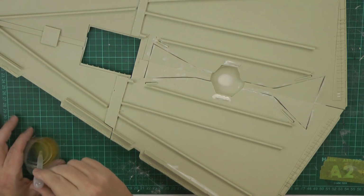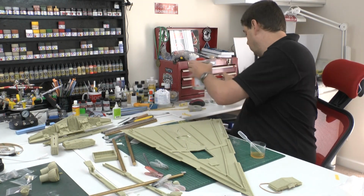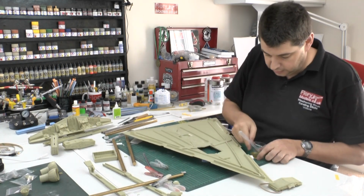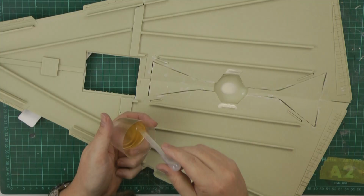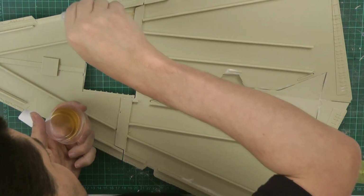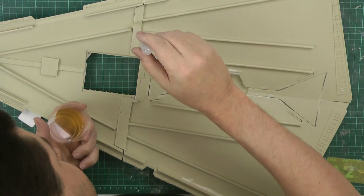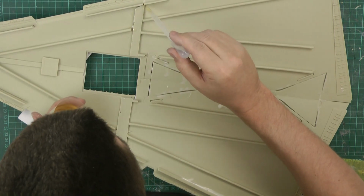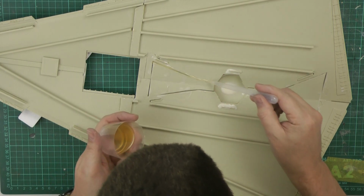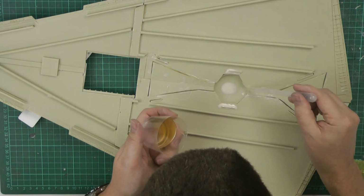Now this is starting to work almost immediately, but it gives you enough time to get your lids back on things. As soon as you use it, it's going to be extremely runny, but very quickly it's going to go from being runny to starting to thicken up. So do your runny areas you want first. I want to run it down in this area, all down in here. I want to pop some down along here. You don't have to worry about bubbles or anything, so that's pretty straightforward.